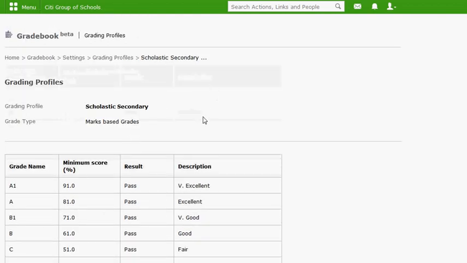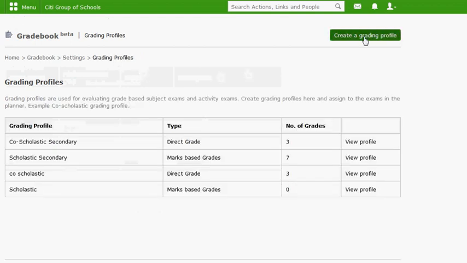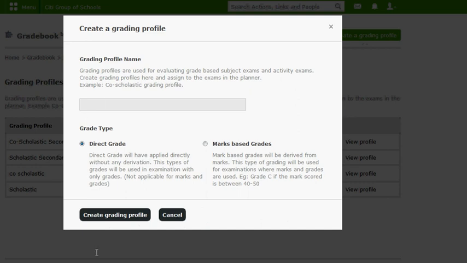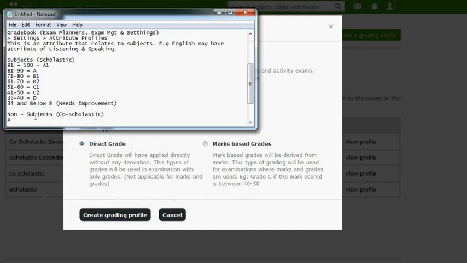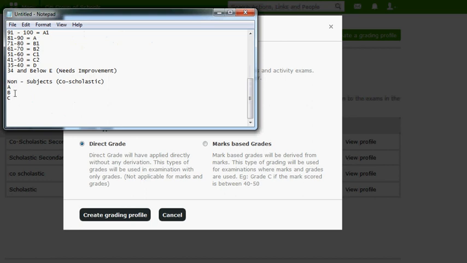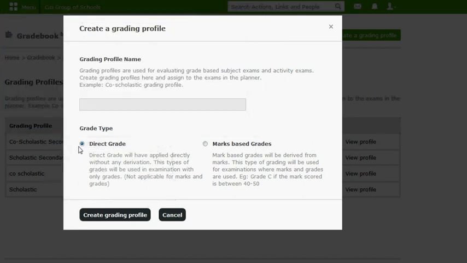Let's see how we can create one of these, how to do it. We click on this. For this non-subject area, that is direct grading, you choose direct. For instance, scholastic. I just add this to differentiate what we have here.